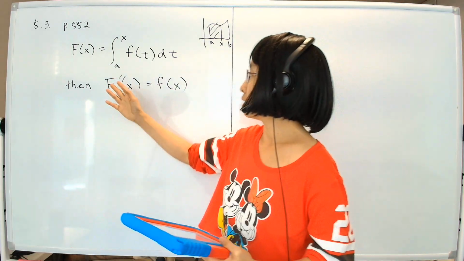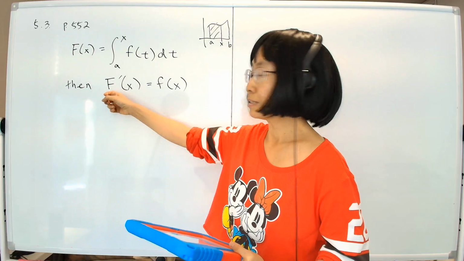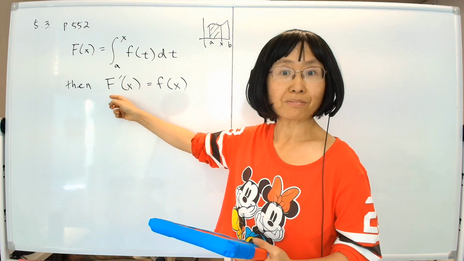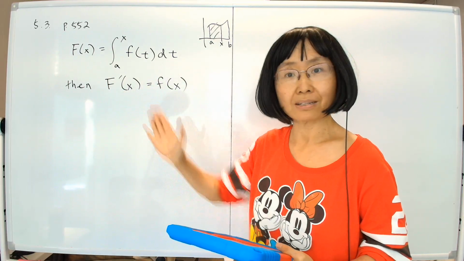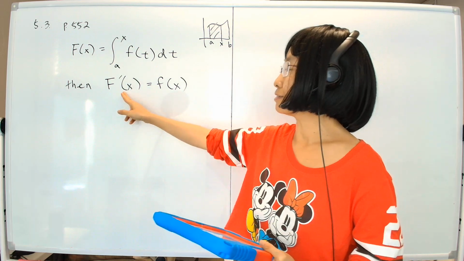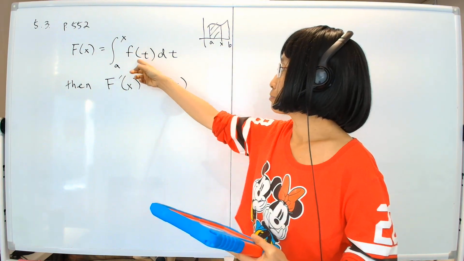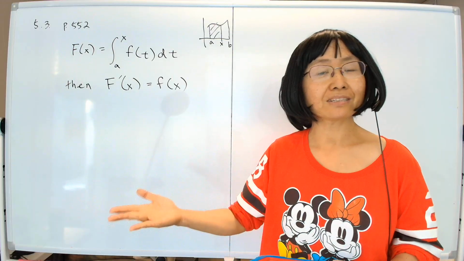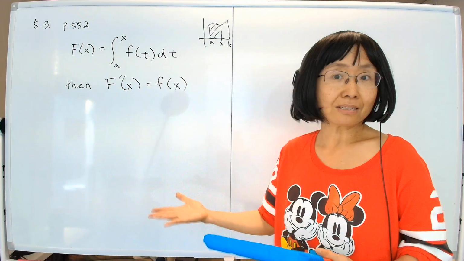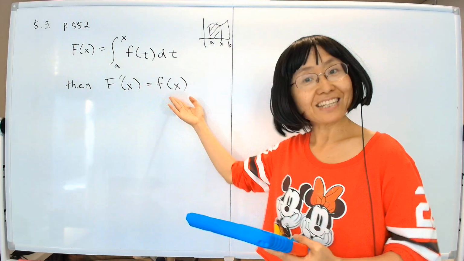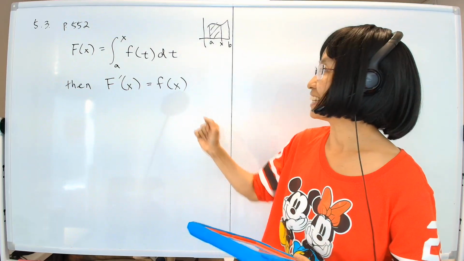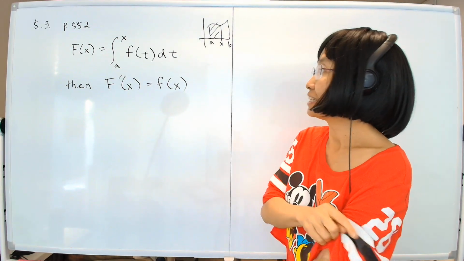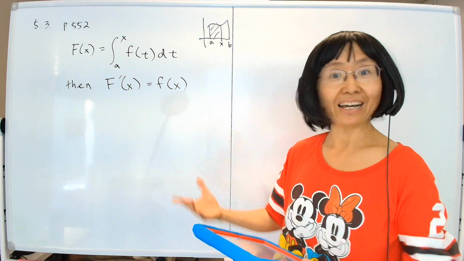Why? Because the derivative of the function, the big F, is slope, right? At any given point, the slope is called the derivative. The small function is used to define the area under the curve. How does the slope relate to the area under the curve? It doesn't, not normally, but in this case, it happens to be the same, which is actually a very neat piece of luck.